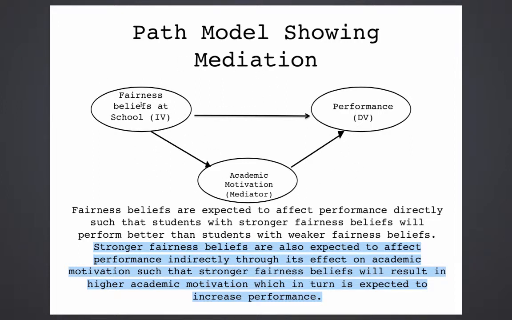So our path model shows us the theory. We see mediation in action. You see the roles of the variables are labeled. And this is the kind of thing that you need to be thinking about when you're doing research, educational research in your domains. These kinds of visual representations go a long way in clarifying your understanding of theory to your readers.